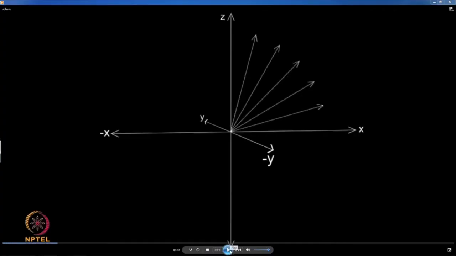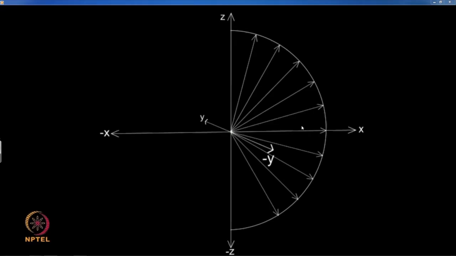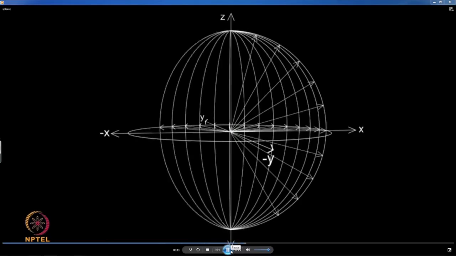Here the relation between the Cartesian and the spherical system is given for one value of r, the radius of a sphere. You can see that if you fix a polar axis called the z-axis, then the polar angle theta varies from 0 to pi as shown by these different radii. Theta varies from 0 to pi only, and the other angle is the azimuthal angle phi, in a plane perpendicular to this. If you rotate this semi arc by 2 pi, you generate the surface of the sphere. So, that is the azimuthal angle phi with respect to a chosen x-axis.